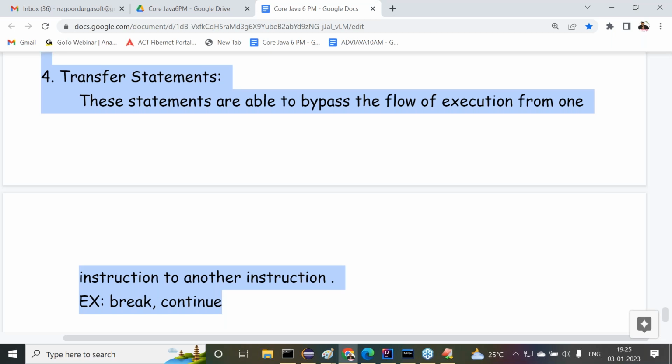So we are going to understand these concepts in a more effective manner. Why? Because when we go for enterprise application development, we should not have any doubt about these concepts. So here itself, in core Java, we are going to understand all these concepts effectively: conditional statements, iterative statements, and then transfer statements, where we use break and continue. I'm going to use break and continue frequently in the future, and I'm going to prepare some examples with them. So without fail, you must understand these concepts.